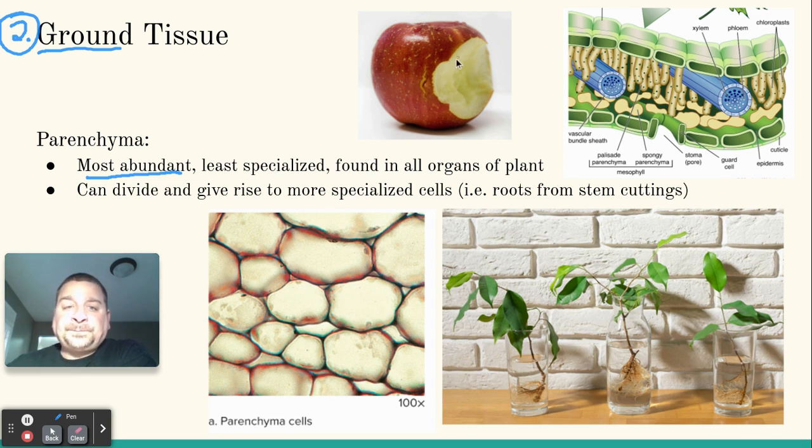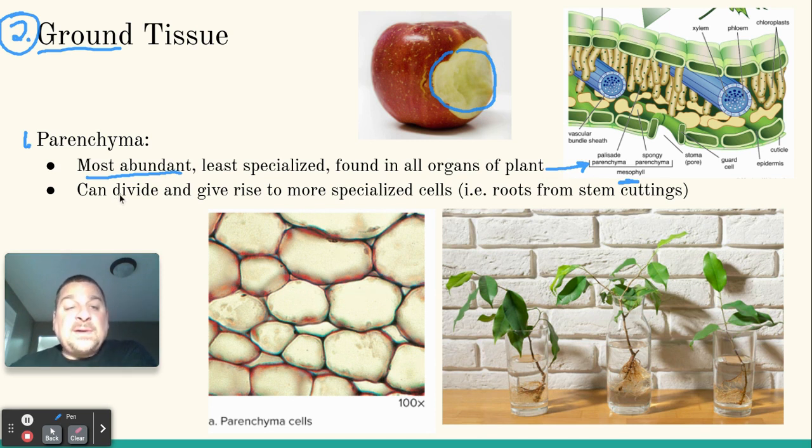You know, when you bite into an apple, okay, the first one, there are 3 ground tissues we're going to talk about: parenchyma, sclerenchyma, and collenchyma. The first one, parenchyma, is the least specialized. When you bite into an apple, most of that apple juice or that apple meat that you're eating is the parenchyma cells. In the photosynthesis chapter, we studied the leaves, the spongy and palisade mesophyll, where a lot of photosynthesis is happening. Guess what? That is parenchyma cells.